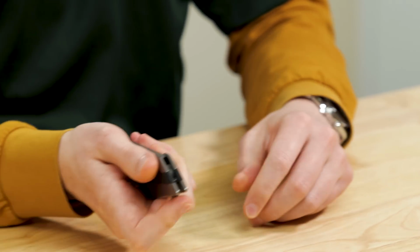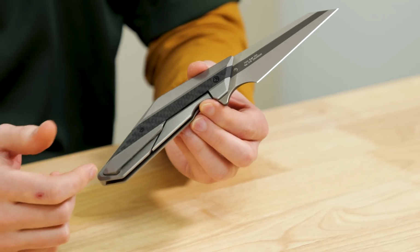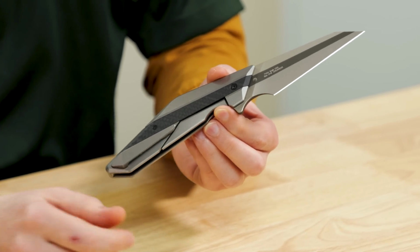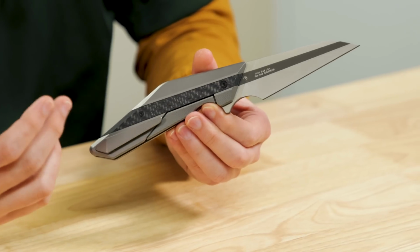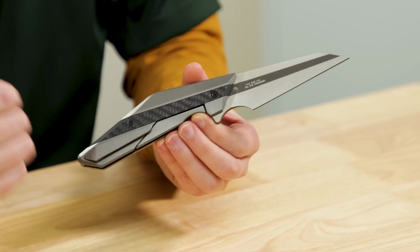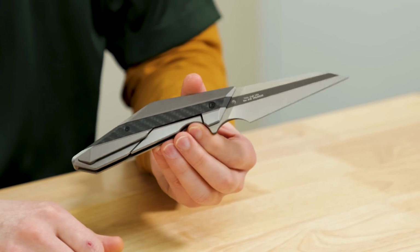Yeah, it's kind of taking some of the things that they've been known for in the past and leading into the future. And you know why I carried this a lot in the end? Because the pocket clip is great. It worked. So it was no trouble to just slip this in the pocket. Worked great. And I didn't use it all that much, to be totally honest, but I did use it and I did carry it a lot. So just a beautiful knife that I'm kind of proud to own. Yeah. Can't wait to see what's coming from Kershaw.